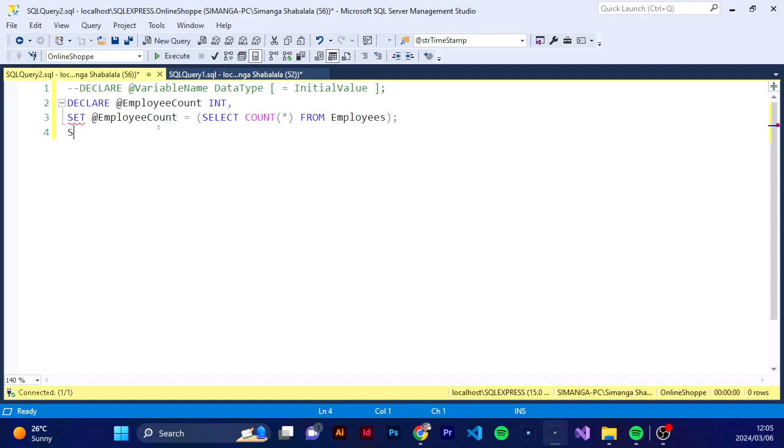Then we will SELECT @employee_count AS total, say TotalEmployees.